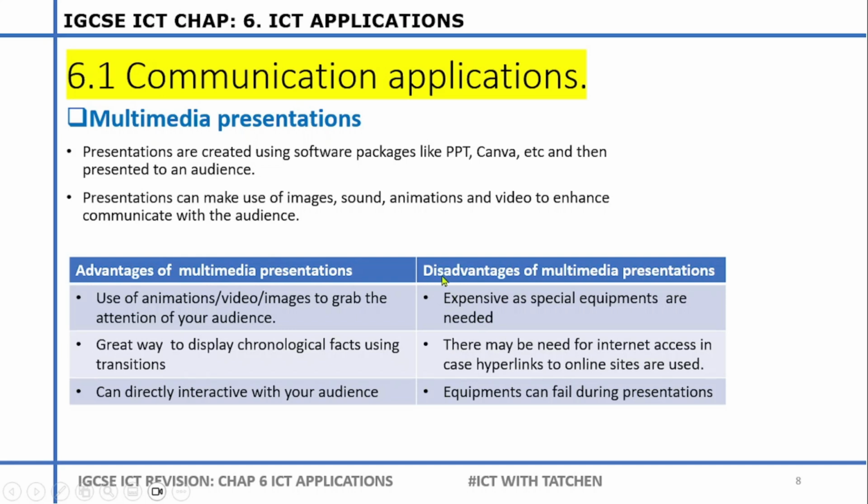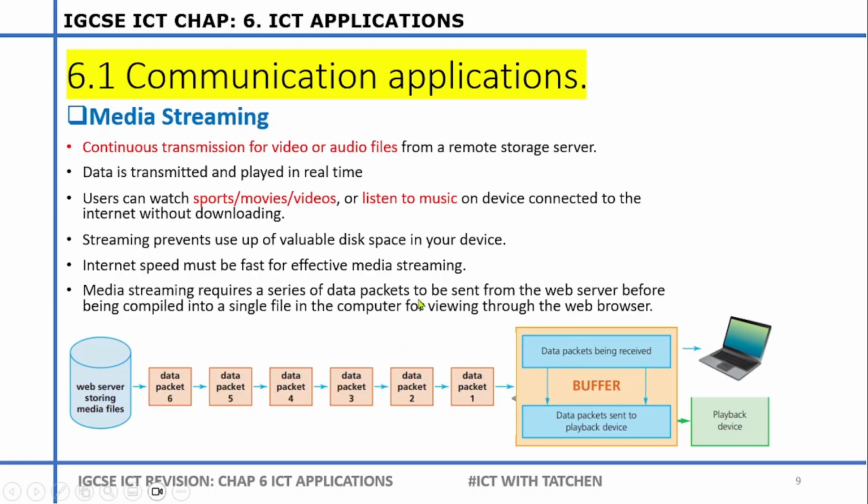So those are the advantages, and now the disadvantages. Sometimes it's expensive, like I'm doing a video now, and for this recording you might have to buy a microphone and other stuff. That makes it a little expensive, and there is the need for internet access. Uploading the video needs internet, and all of those things boil down to cost. And equipment can fail during a presentation. That's true. If you don't have good equipment, it tends not to work well. So there are issues with multimedia presentations.